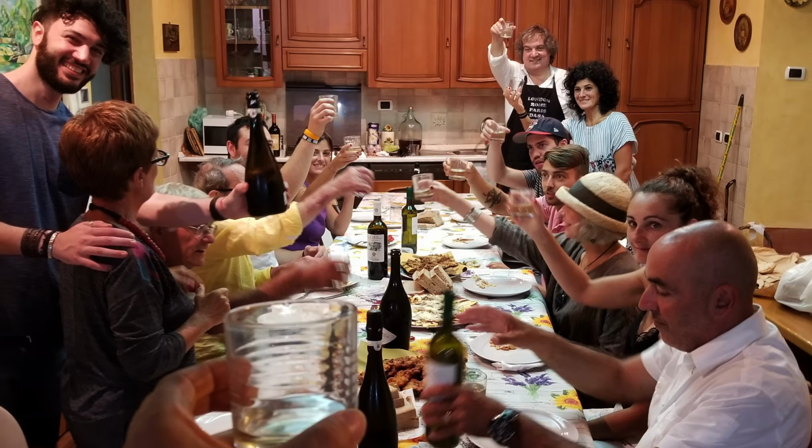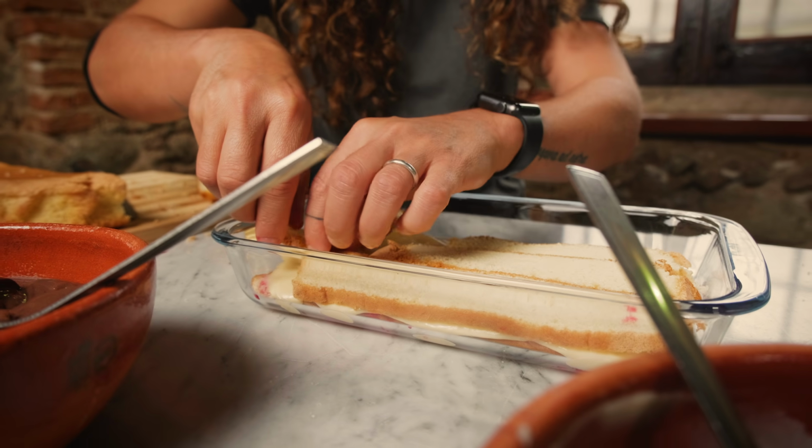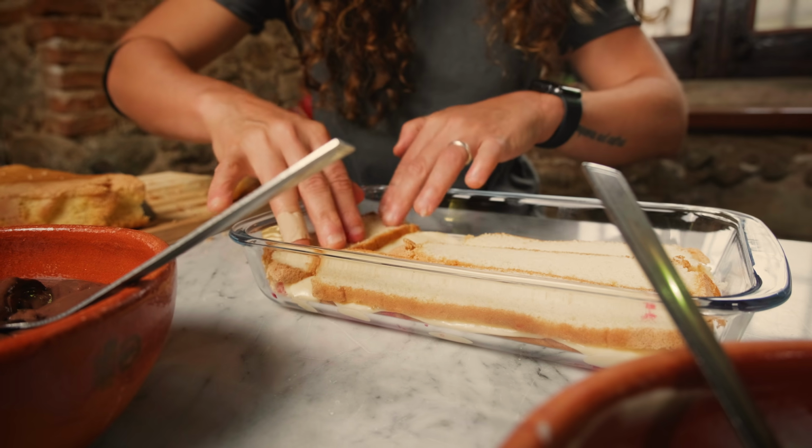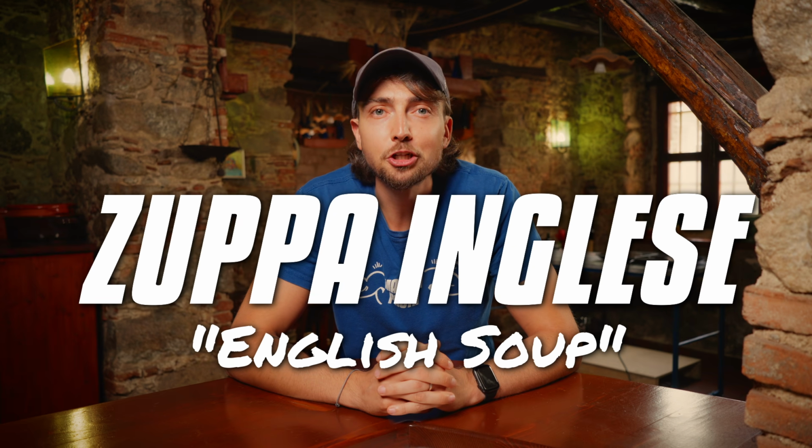Every time I find myself at an Italian potluck type meal where everyone's bringing something that they made, there are inevitably two desserts that always make an appearance. One is tiramisu. Everyone knows tiramisu, and there's always someone who makes one. The second is a dessert that in many ways is similar to tiramisu. In fact, if you didn't look particularly closely, you might even think that it was a tiramisu. This dessert is called Zuppa Inglese, which means English soup.